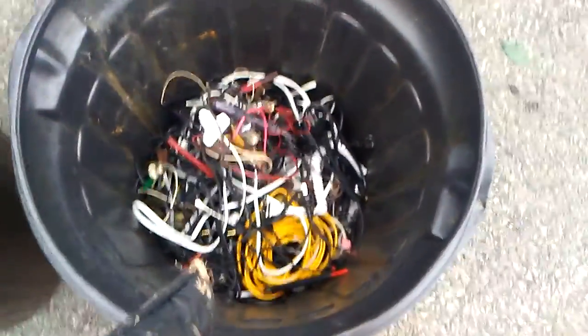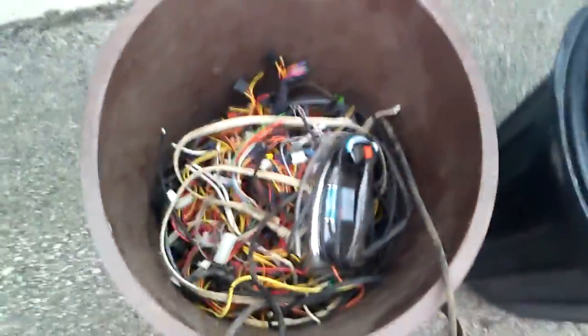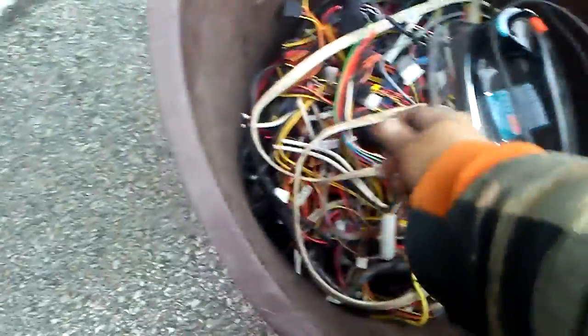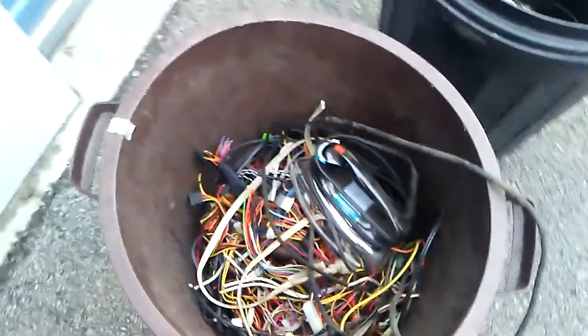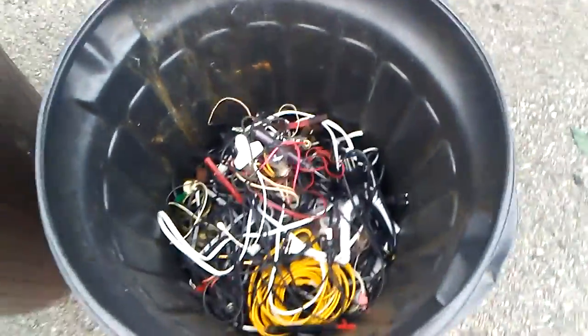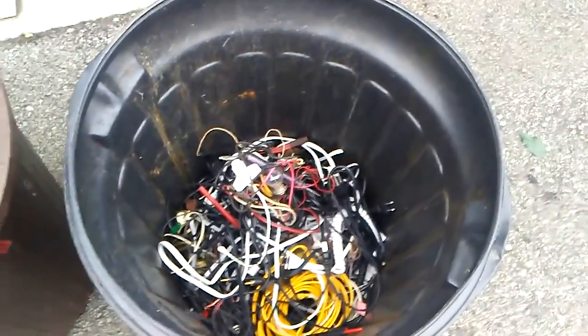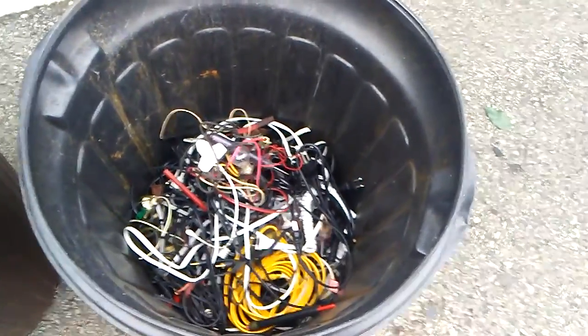So, anyway, what I'm going to do is a video here on copper insulated wires. What copper insulated wires are is basically wires. What you can do with these wires is the scrap yard will take wires. You can sell them for scrap metal, depending on what the marketplace is. I've sold them at 25 cents a pound all the way up to $1.75 a pound. Right now the marketplace is about 75 cents a pound, so not too bad.